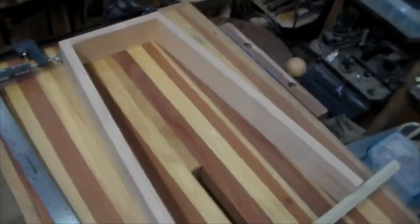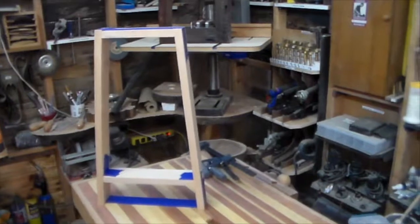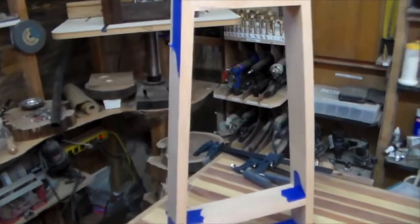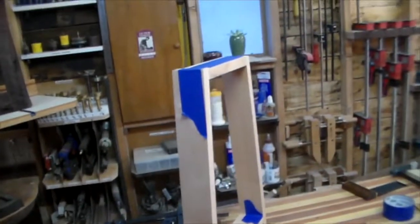So two of those, that's gonna put the tabletop about 22 inches once the tabletop's on top there, which is right at the chair arm height. And then okay, here's the mock-up of the leg that I think I'm gonna go with. This one's just all taped together, so I think that's the size, the shape.